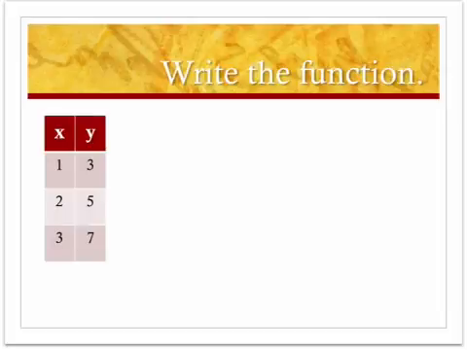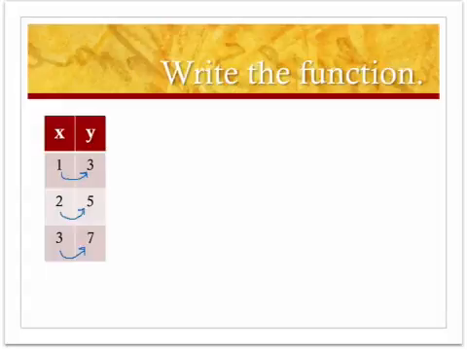Here's one more example of write the function. Some of you are quite good at noticing a pattern, how you can get from an input of 1 to an output of 3, an input of 2 to an output of 5. If I were to input 3, how do I get to 7? For those of us who can't see it, we're going to try to create the pattern.